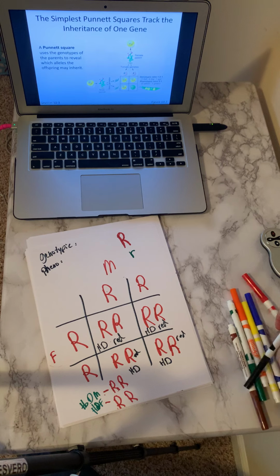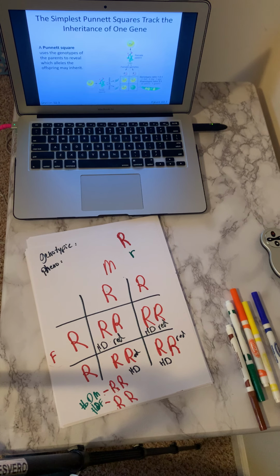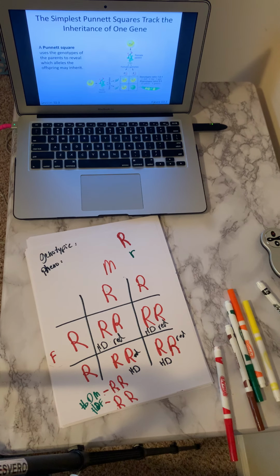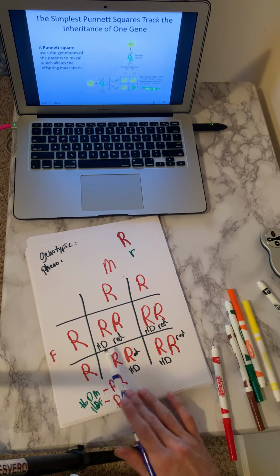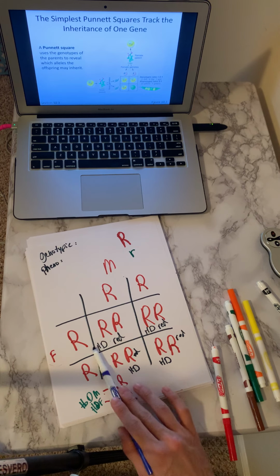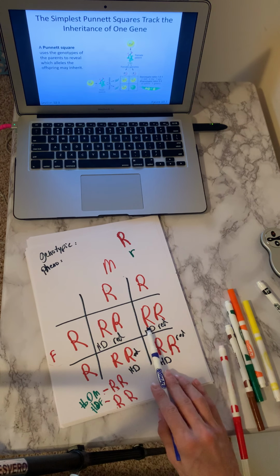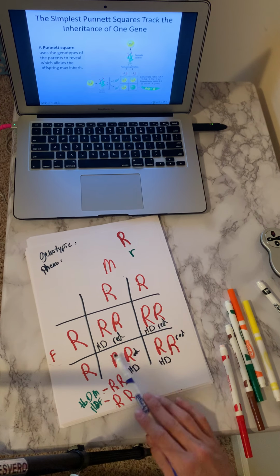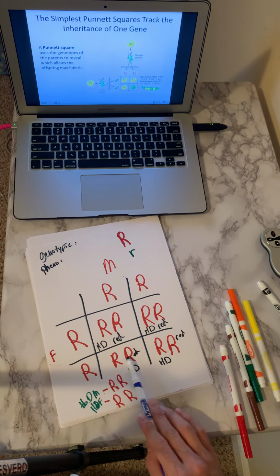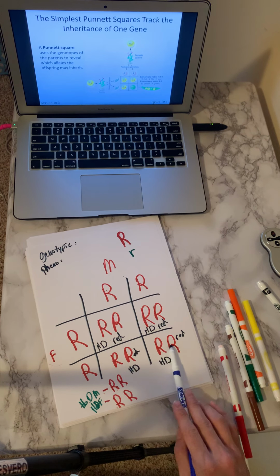So let's go ahead and talk about how we do this. I'll switch over to a blue marker so it's a little easier to see. So let's go ahead and talk about what these are. So let's do the genotypic ratio first. So let's go through and figure out what these guys are. We've already done this, actually. So this organism is homozygous dominant. This next organism is also homozygous dominant. This next one's also homozygous dominant and also homozygous dominant.